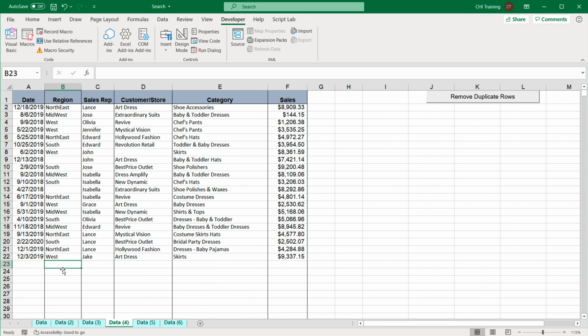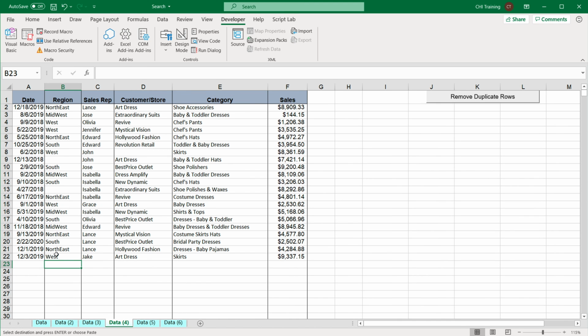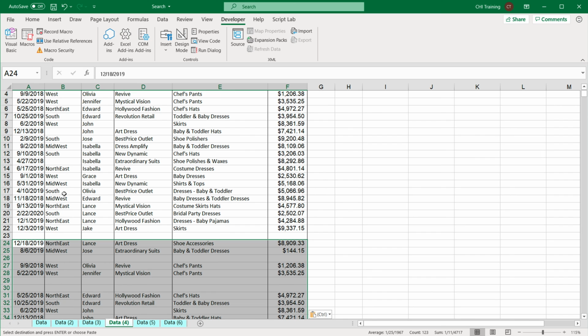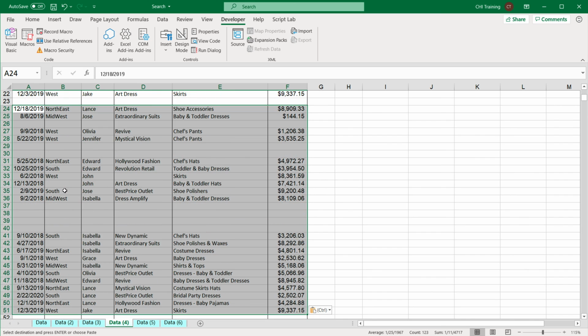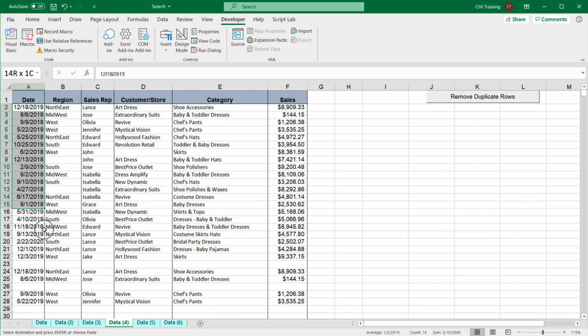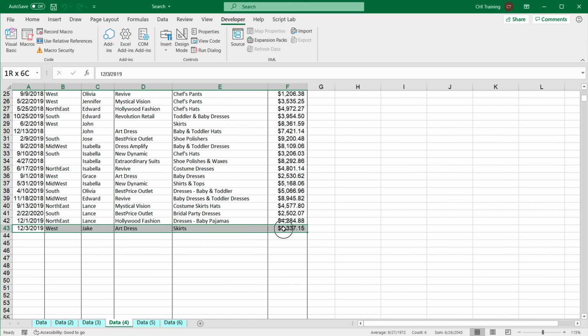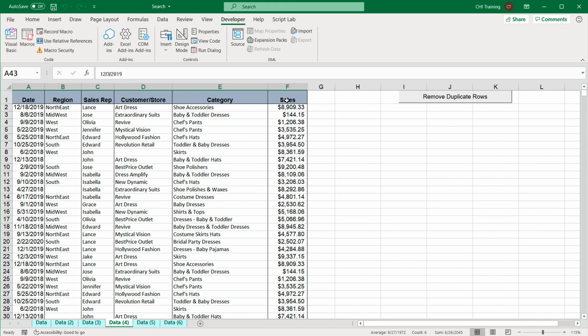So we could even add more to this. It shouldn't matter. So I'm going to copy this, go back and paste below someplace here. I guess that should double it to 22, and then another. Well, actually, it's 21 and then another 21. So let's see. Looking good. So that's 43. So that's 42 and one row for our headers on top. Works just fine. So that's how you can create a button assigned to one of your macros and it's just going to run it.